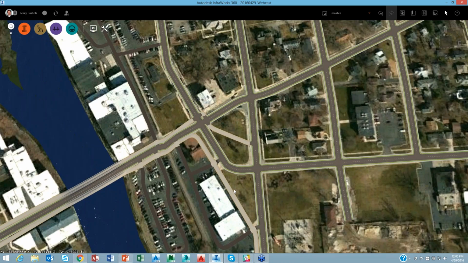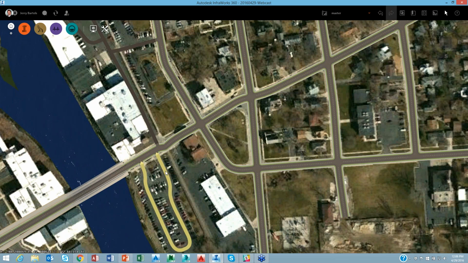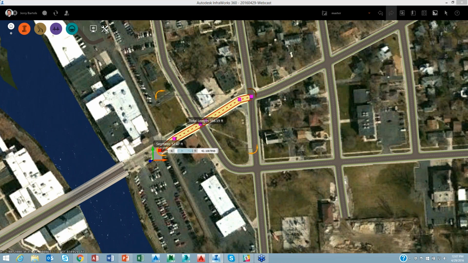So I'm going to come in, I'm going to look at the intersection itself to get started, and I've got some sidewalks here that are probably larger than what they need to be. Rather than go through and resolve those, I'm going to just pull those out of my model for right now. The area that I'm interested in is just the primary intersection here in the middle. So we'll remove some of that. I got a little bit of a dip in the roadway. Let's go ahead and edit. We'll start to clean some of this up quickly. Drag this guy down here. That looks a little bit better.